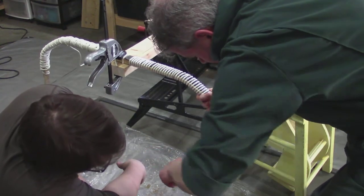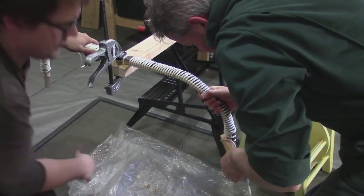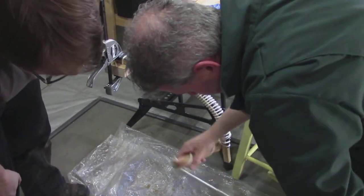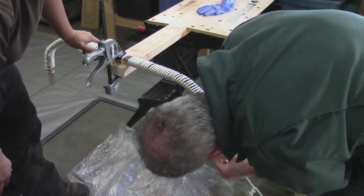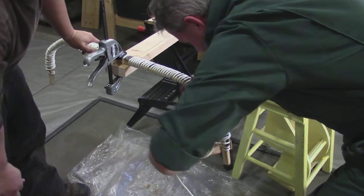Is it moving at all? Can you tell? Tons of glue. It's not a big deal. I'm going to back up now.